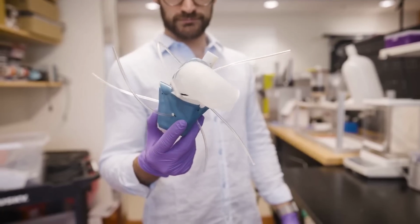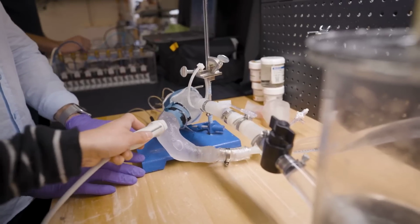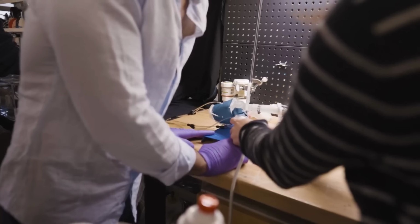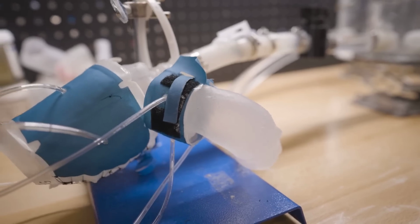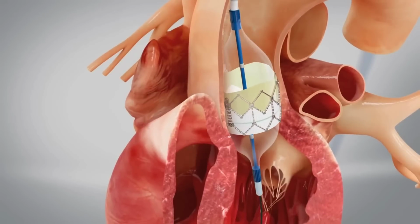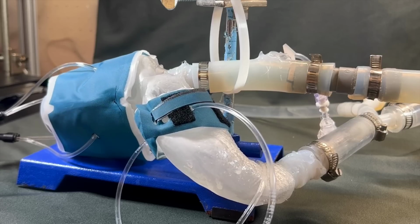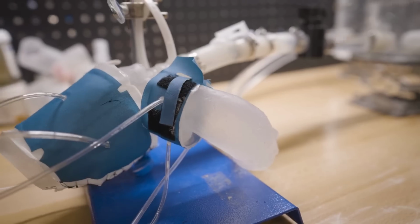MIT researchers have created 3D printed replicas of patients' hearts. The system uses patient scan data to recreate models of the hearts and then prints them out with soft polymer materials. They can then add a pumping feature to accurately replicate the pressure and movement of each specific heart. This allows doctors to physically try out various kinds of replacement valves on the printed heart in order to see which treatments will respond best to a specific patient, all before needing to do any surgery.